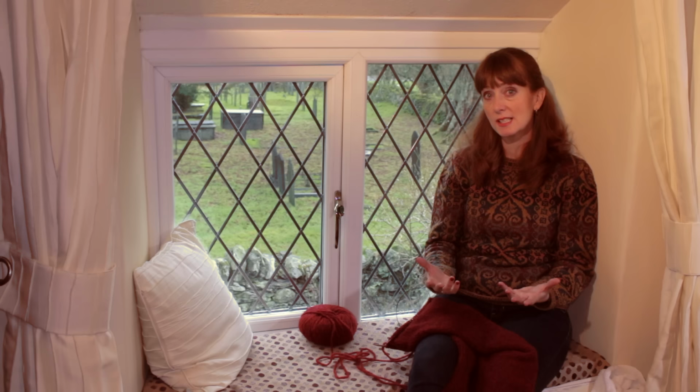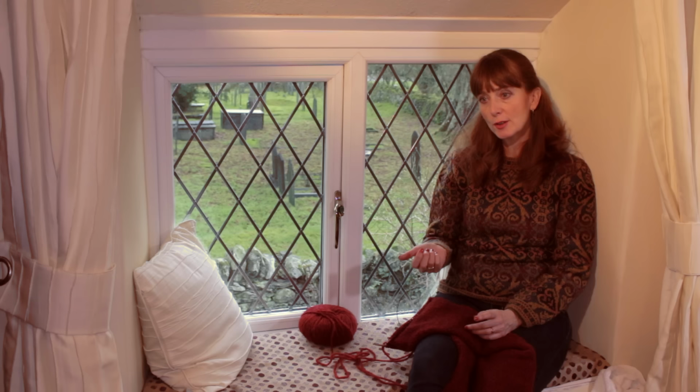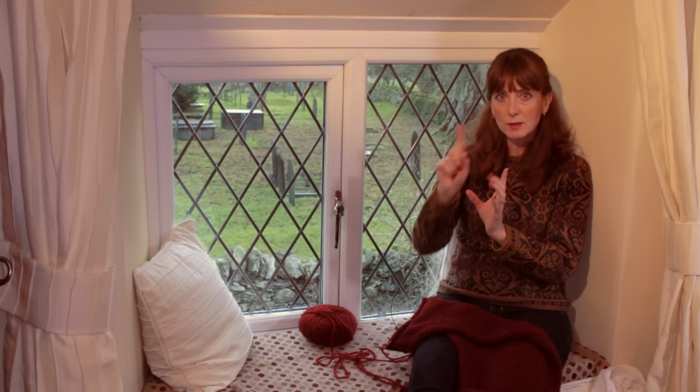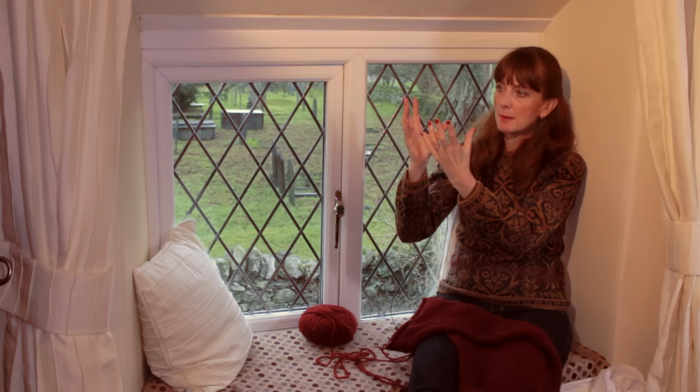Oh, and the other thing I had to tell you about this store, which I couldn't believe as well, is once you'd bought the things that you wanted and you were paying for it, the saleslady, there was no till. Up in the corner, I think at the back of the store, there was a box hanging from the roof with glass around it, and a man was sitting in there. And every time there was a sales transaction, this till, I suppose it was like a metal tin, came hurtling across the shop.